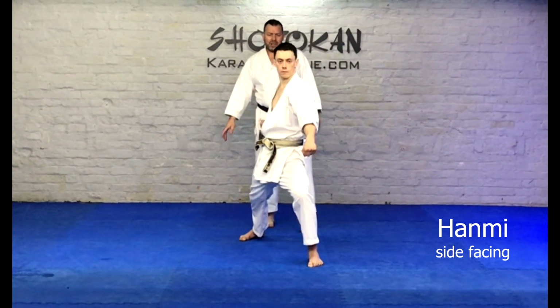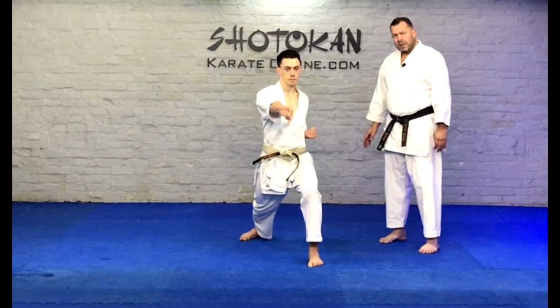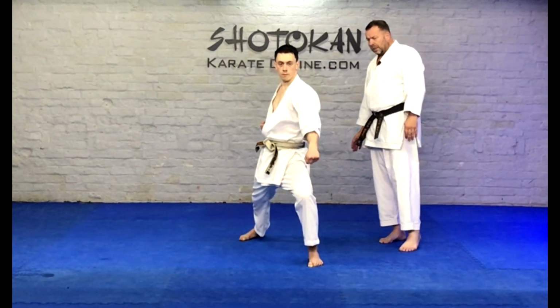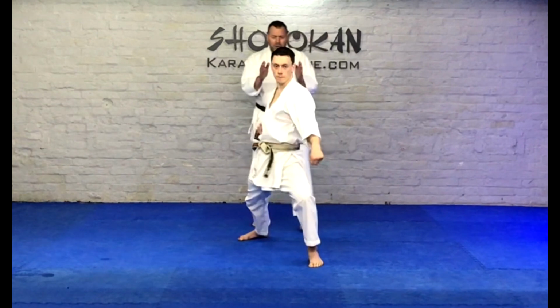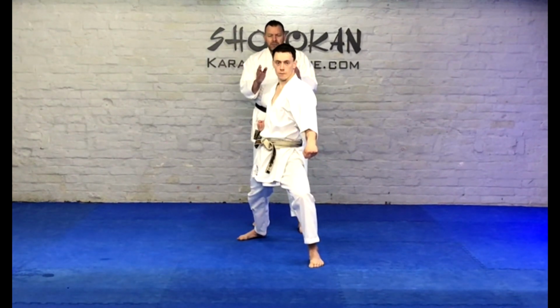Nice and slowly, Sensei. Gyakuzuki, Kizamazuki, Gyakuzuki, Gidanbarai, one. Square, side, square, and side. Little bit faster, just lightly, Sensei, that combination, hajime. So you can see Sensei's body and hips rotating, two, three.